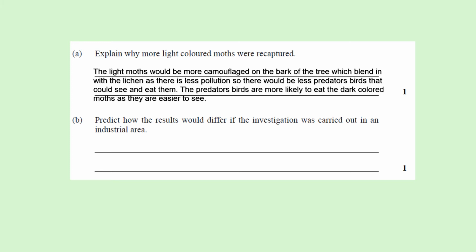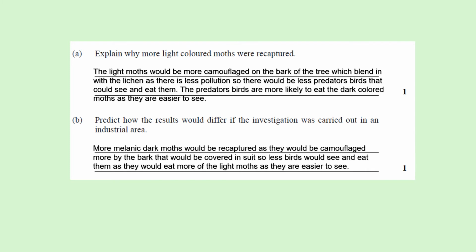Predict how the results would differ if the investigation was carried out in an industrial area. The answer is that more melanic dark moths would be recaptured, as they would be camouflaged by the dark bark that was covered in soot. So fewer birds would see them and eat them, so they would be able to be recaptured.